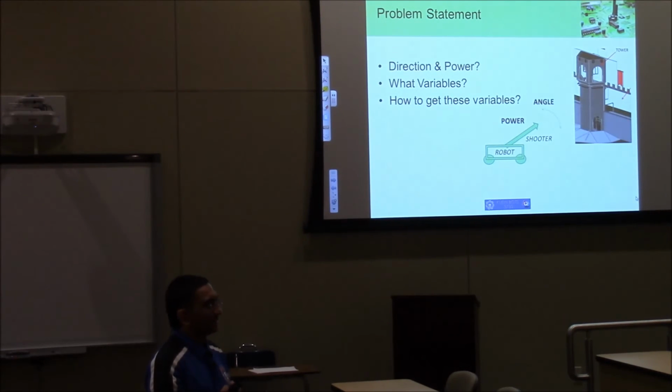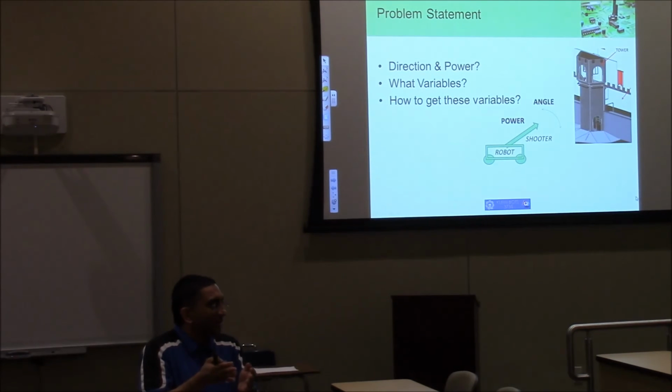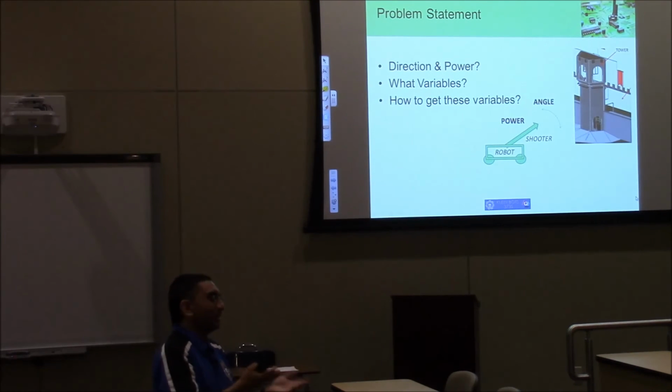We were going to use a PID, but we didn't use a PID for vision, we just did a normal one. I would recommend using PID, otherwise it's just going to bounce back and forth. Yeah, that's what we're doing. It's easy to do in the beginning, just to home in and stop, but then you're not at the right spot, so you're going back and forth. We had the same problem. We still have the same problem.